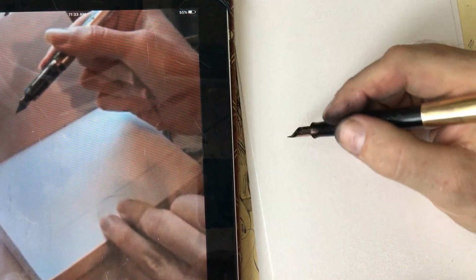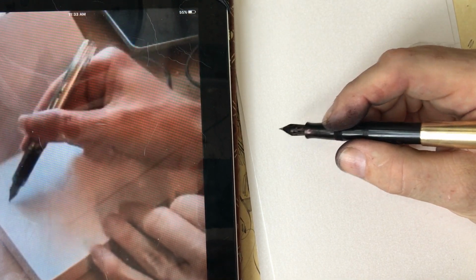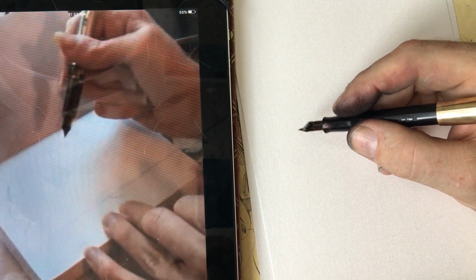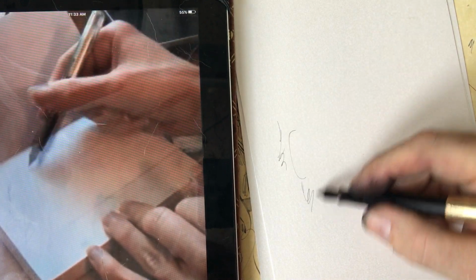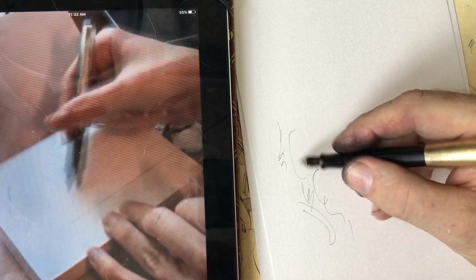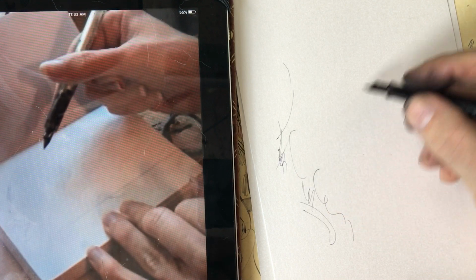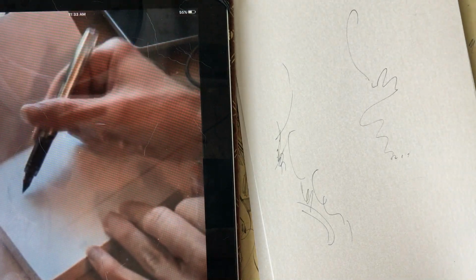Well, we're going to be loose to start with. I'll do the same thing. I see that you're using the back side of the pen. You're turning the pen upside down to get the much finer line, which is what I'm doing. I'm using an Eversharp Skyline pen, and I just started messing around, but I don't have any plan in my head, unlike you who have a plan in your head. So I'm going to start over. I'm already giving up on this one.